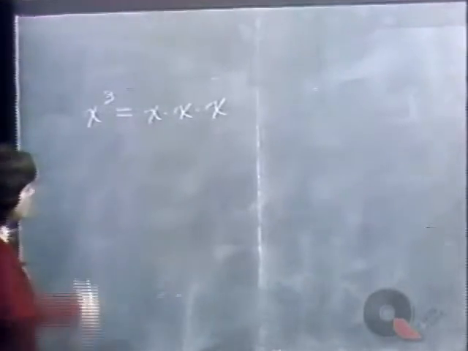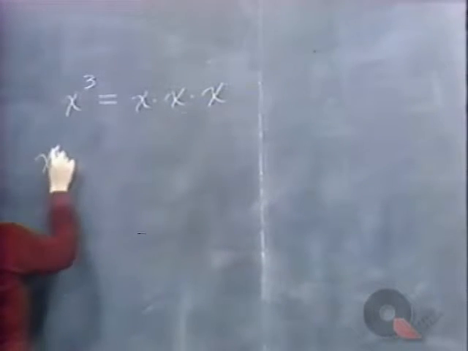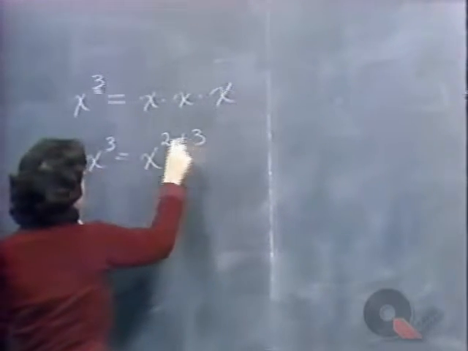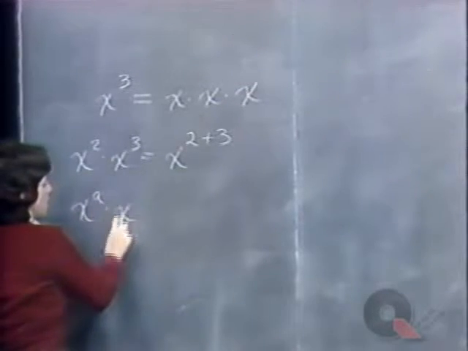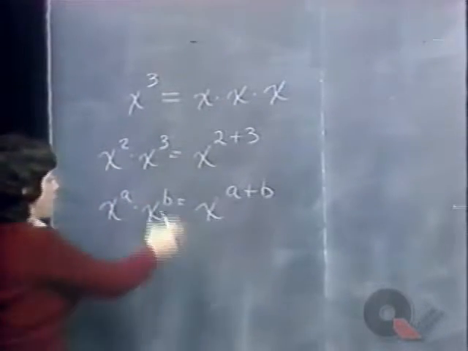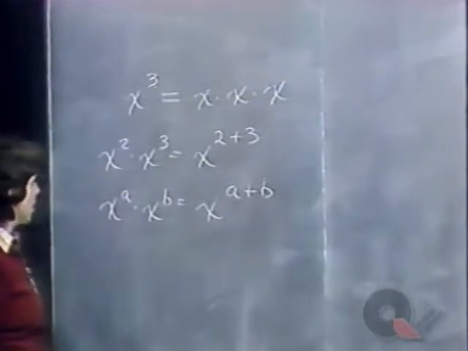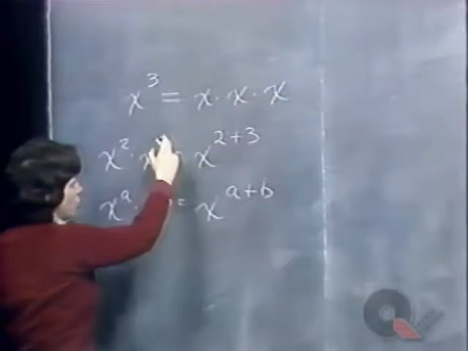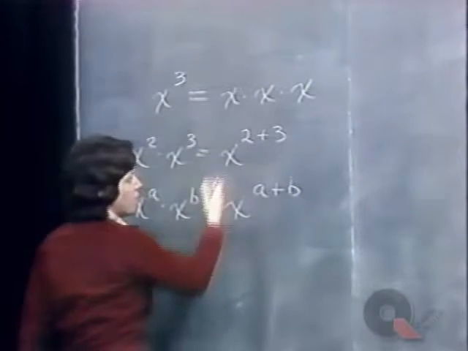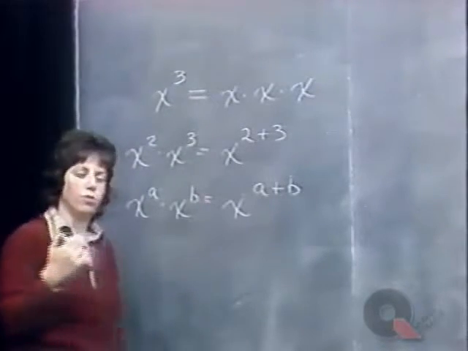Later on, we had certain rules which worked for natural number exponents. For example, x squared times x cubed was equal to x to the 2 plus 3, or in general, x to the a times x to the b was equal to x to the a plus b. If the bases were the same, we kept the base and we added the exponents when we multiplied. Certain rules which held for natural number exponents. x squared times x cubed gave us x to the 5th power. There were 2 x's here when we wrote it out, and then 3 multiplied, so we had a total of 5 x's multiplied together.